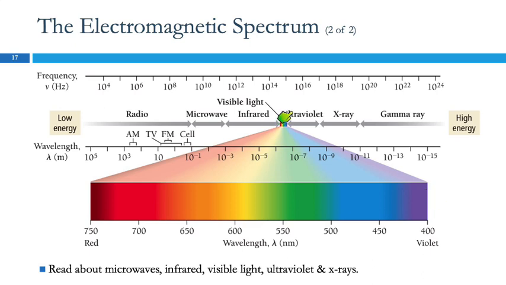So we have ultraviolet, and then there's X-rays and gamma rays. Now, X-rays, too much of them is going to be bad for you, but a little bit of X-rays is not going to hurt you, right? Because you got a broken leg, they're going to do an X-ray so they can see what's wrong and how to help you. But you wouldn't want to be getting X-rays every day, right? Because too much of anything is bad. So X-rays are somewhat dangerous. Gamma rays are much higher in energy, and they are a lot more dangerous.